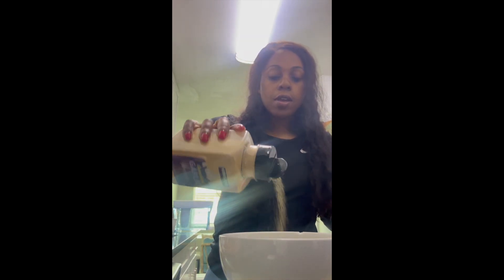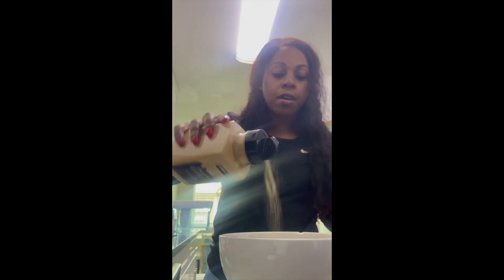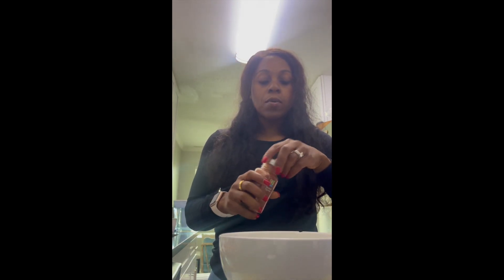Next I'm going to season it. It's super simple — I believe in not complicating meals. I'm not a chef who wants to spend hours cooking; I'm like, will it taste good and how simple can I make it? So for seasonings: sea salt — we are not afraid of salt over here because we both work out regularly and need the electrolytes. Then some black pepper. I am out of cayenne, which is annoying. Then I use granulated garlic from Costco and I put a hefty amount in there. Then I'm going to use smoked paprika.